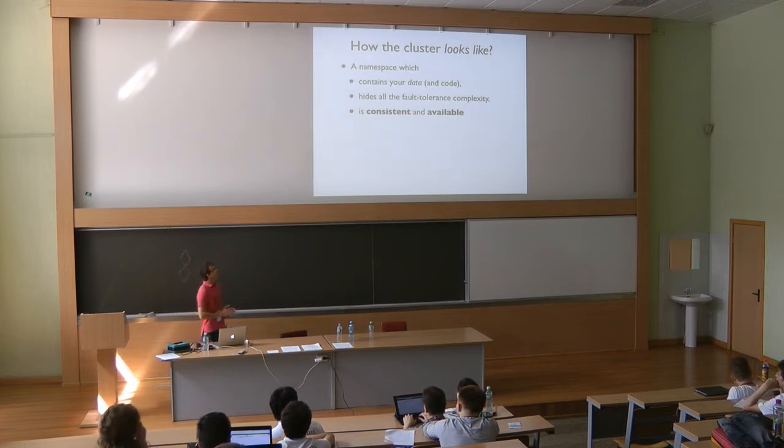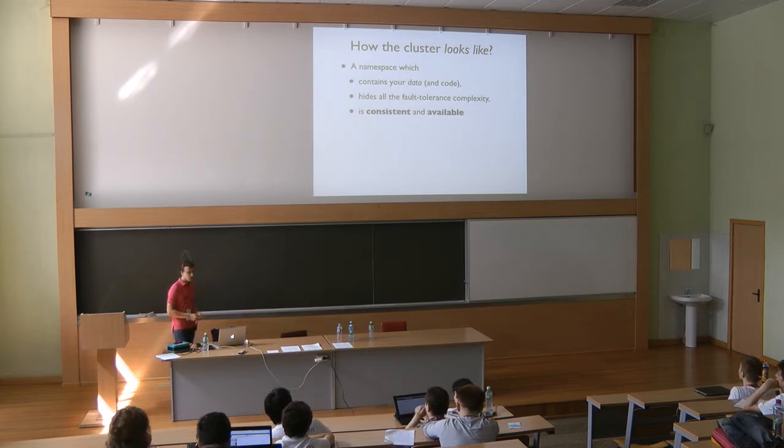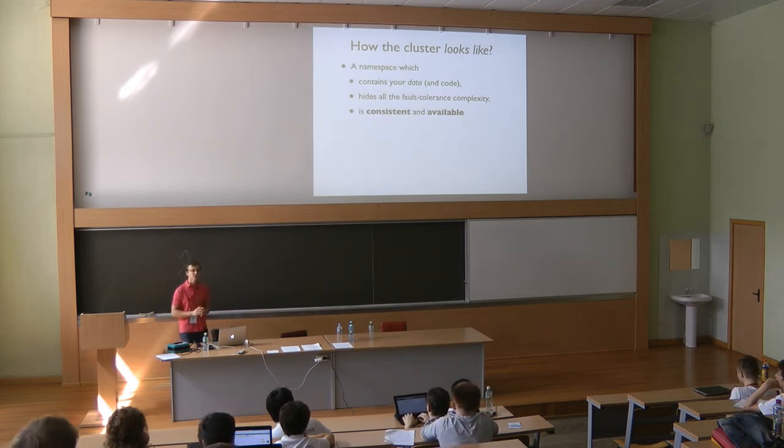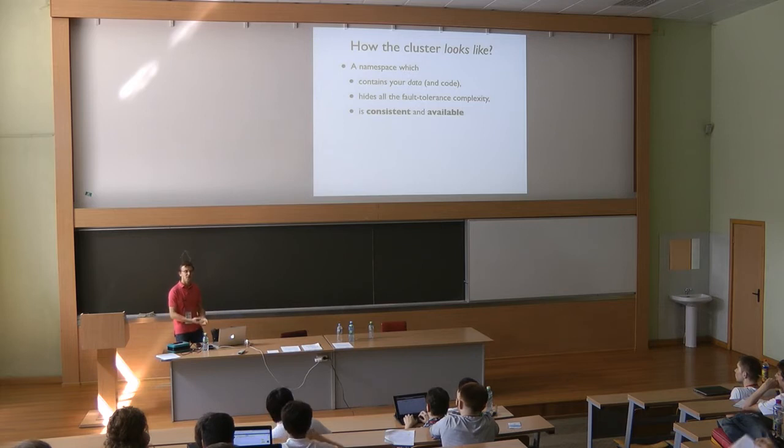And the availability is kind of a problem for a distributed system, because as you may know, the CAP theorem tells you that you either sacrifice consistency or availability or partition tolerance in a distributed system. So since we are working in a data center, the network partitioning is not an issue at the moment. So at least within the data center, we decided to stick with consistency and availability to provide a better user experience.